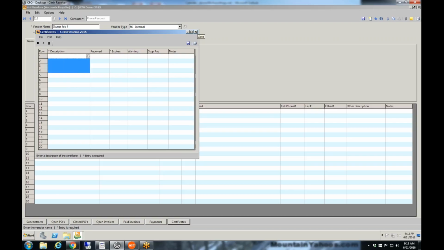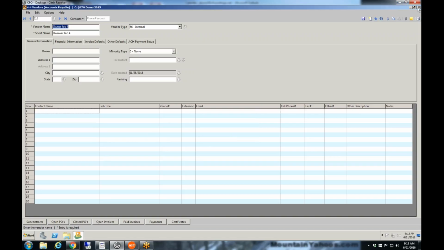We have form letters in here. If a project were to go over their expiration date, there are form letters that you can email out that say, hey, Joe, these 3 policies have an expiration date of next month. Please provide the office copies of your new insurance. And so the rest can all be automated.